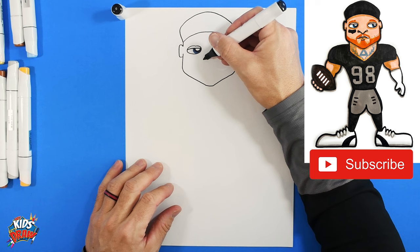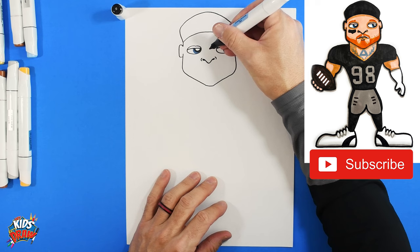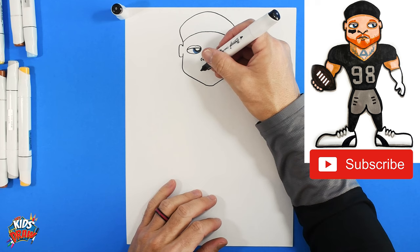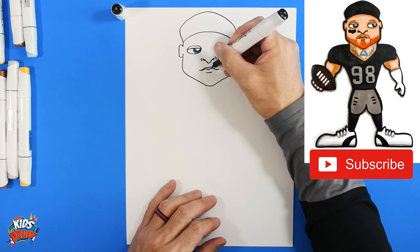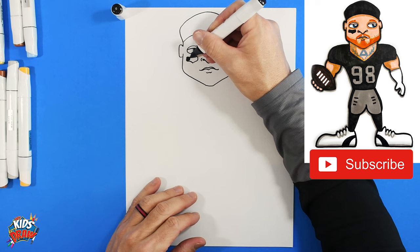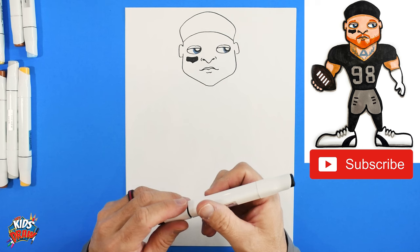Let's do a nose, come down from the edge. We're gonna go up, down, up, and fill in the sideways nostrils with kind of a sideways raindrop. And we'll do a mouth, come down the center of the nose and do a dot. That'll be the center of the lip. We're not gonna do a big smile on Maxx Crosby because you know what? He's a defensive player. We'll do a line underneath the lip and a small upper lip. He's a defensive player. He's mean. He likes to come after the quarterbacks and smash them. I'm sure he's not a mean guy, but I'm just talking about on the field, right? Underneath this eye over here, he has this eye black paint. And we're gonna do his beard in a minute. Actually, should we do it? Maybe we should do it now. Well, we'll come back and do it.